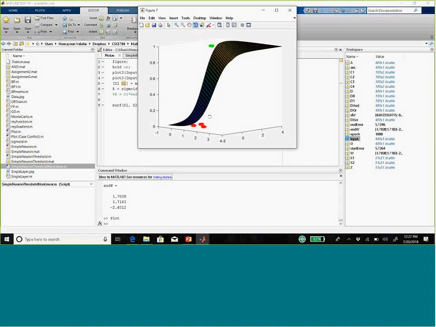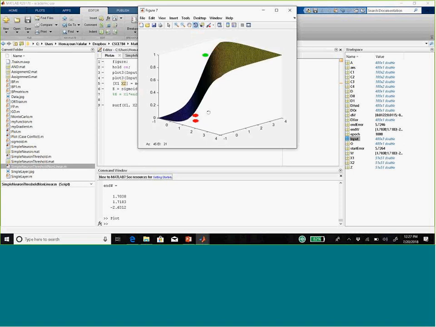The reason it is not even more distinct is that I prematurely stopped the training. Now I have a neuron that can perform the task of binary logical AND. If I extended the learning further, this jump from 0 to 1 would become even more clear and distinct.